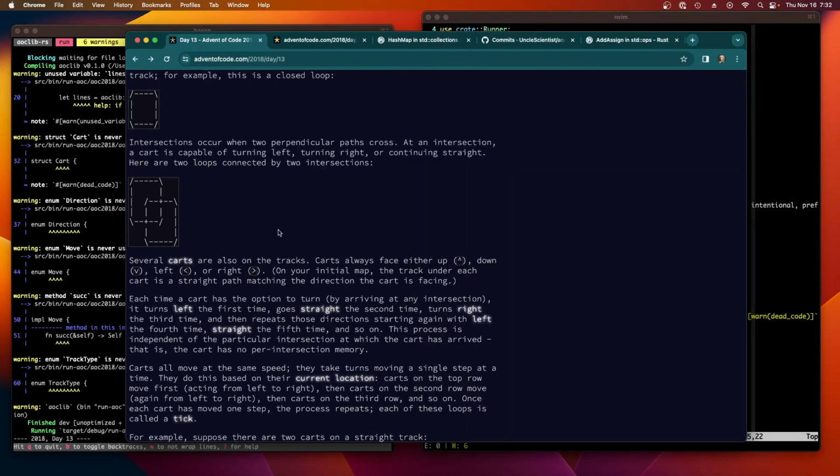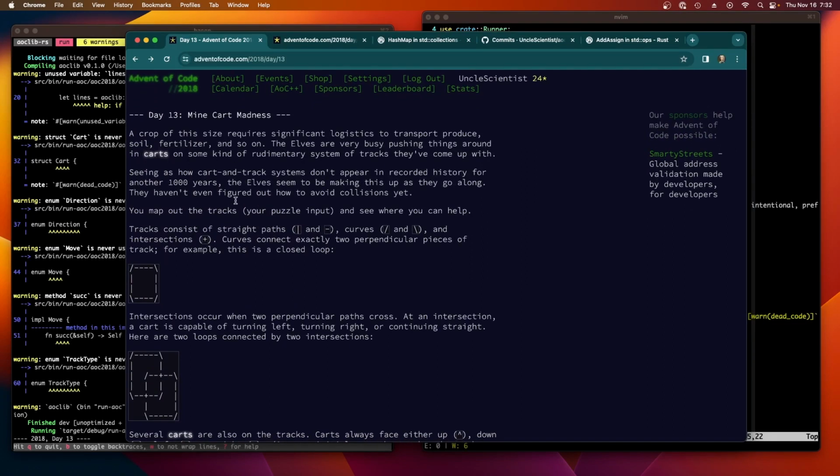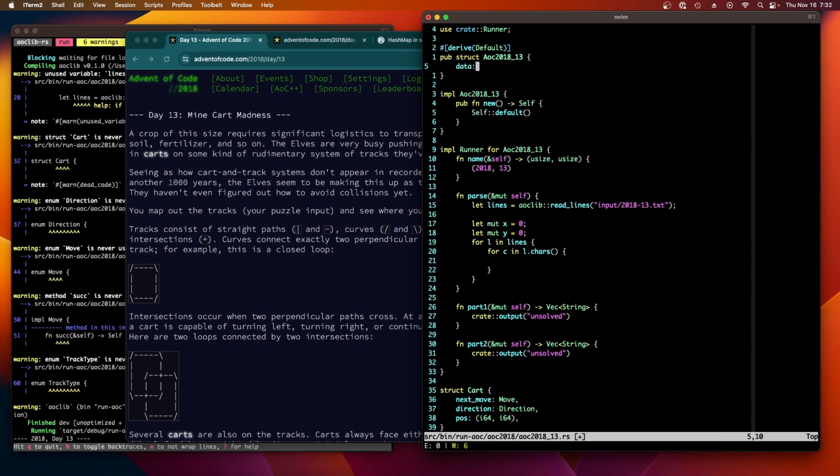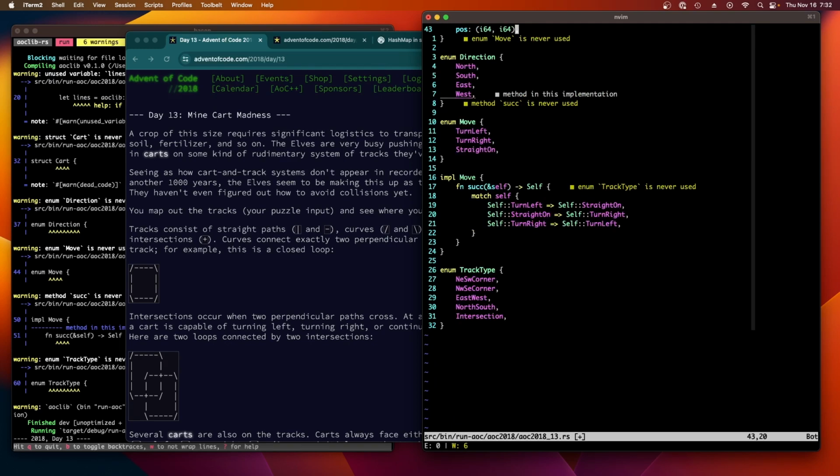Is there a description for this? It's just a track system. So I'll just call it something really boring called data. HashMap, and it's going to map a coordinate to a track type.